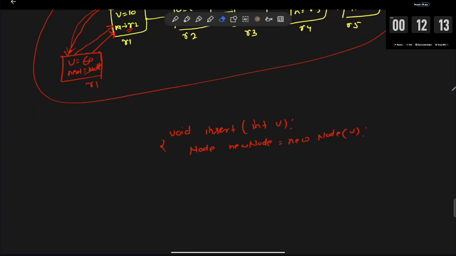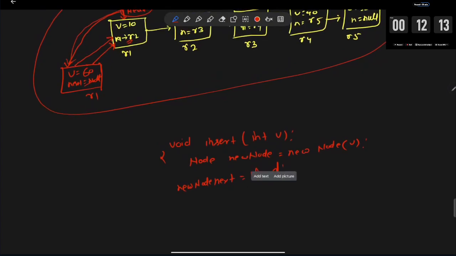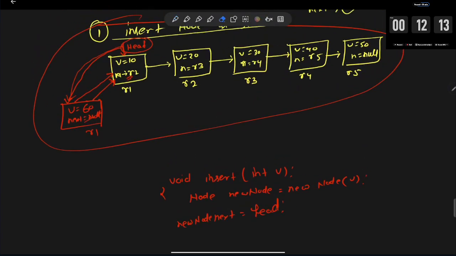Just simply head assigned to new node dot next, correct. Then assigned to this node. Now head is removed from here, and this one has now become the head.